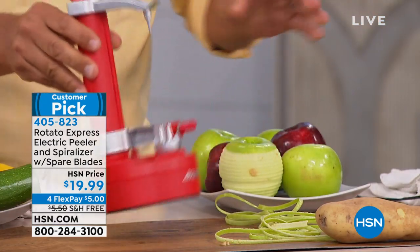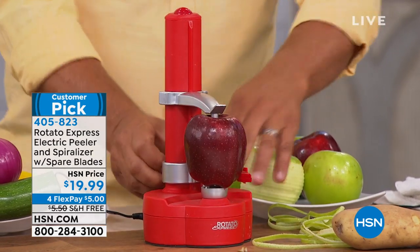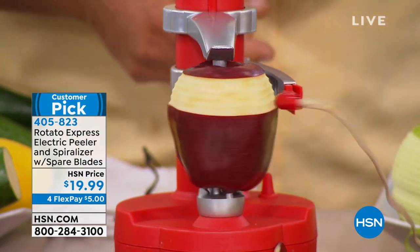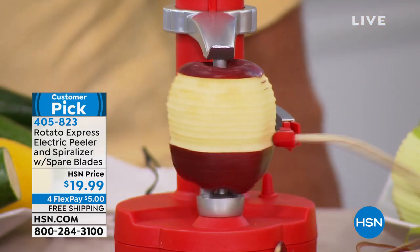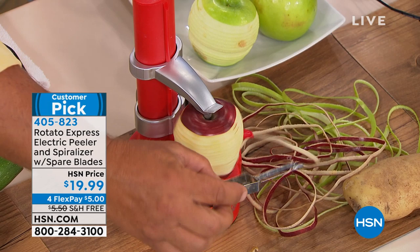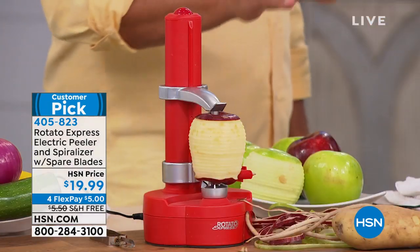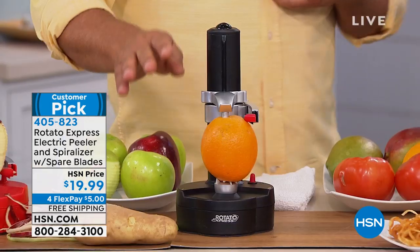I mean, this is the perfect gift for that foodie in your life that has everything in the kitchen. For a housewarming gift, a wedding shower gift, for anniversaries, it's the perfect gift for anybody. Listen, again, instead of using that old knuckle buster peeler like everybody has in their kitchen, now with the Rotato, you can do so much more. I like that it's a conversation piece. It's fun. And you can read the reviews online. People love this thing. And here, I gave one to a bartender friend of mine, okay?